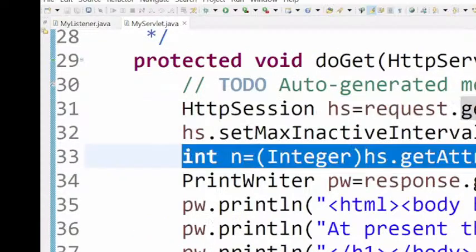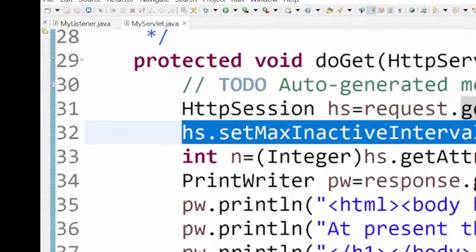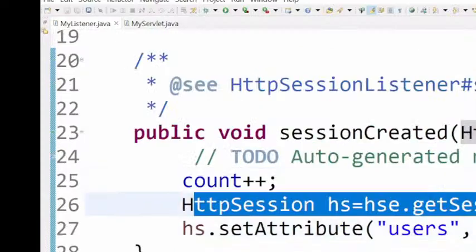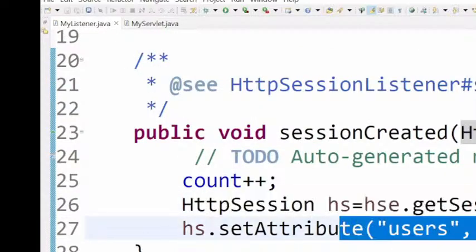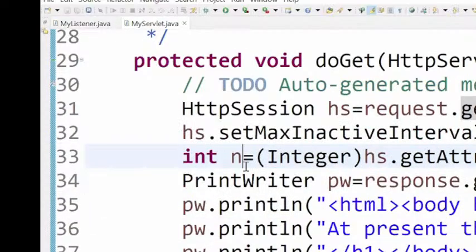Get attribute. So actually what is happening, you observe. First this line is executed, next this line is executed. At the same time, this program is executed. With this, it is retrieved again, so this value n is coming from here only.